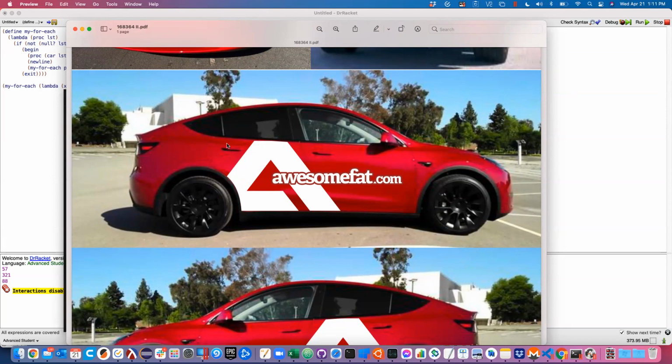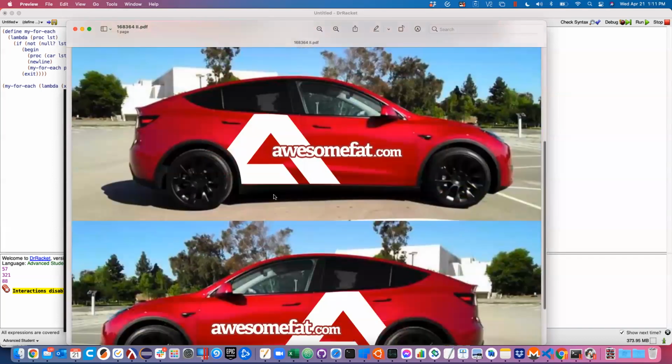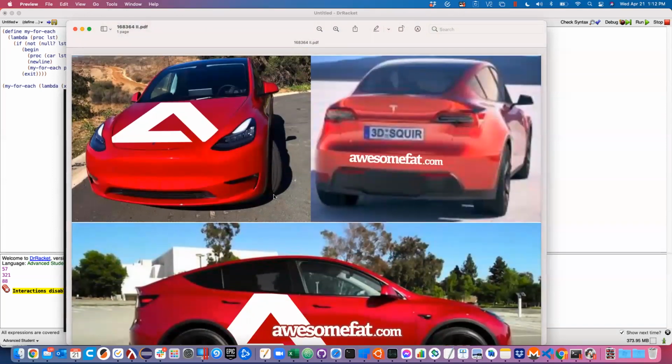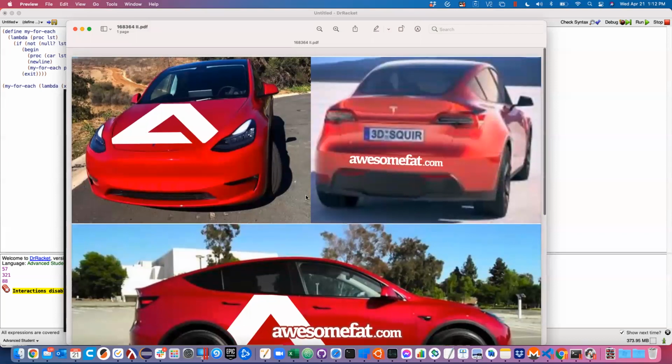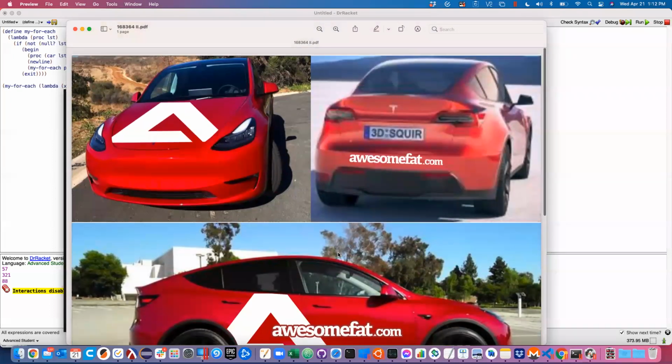I have an idea. Yeah, what's the idea? You should wrap the whole car pink and then put the Awesome Fat logo on top of it. Well, why did I just buy a pink Tesla to begin with? I don't know, because you didn't. Actually, I don't think they make pink Teslas, so I might need to wrap the whole car pink. I do like pink as a color, but Awesome Fat has always been awesome, always Awesome Fat red.